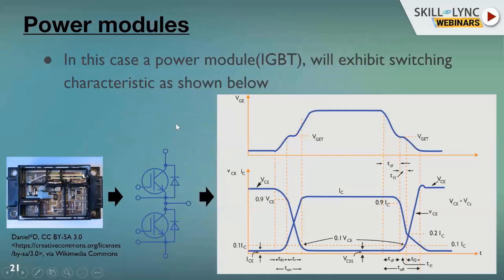To get into a little more detail, we can see a power module like an IGBT. Although ideally it's a switch which can have only either a zero or one output — either it's in the off state or the on state — there are some switching transients involved in such power modules. Normally they are neglected, but for an EV these switching transients can play a very significant role and also produce a lot of losses in your inverter.